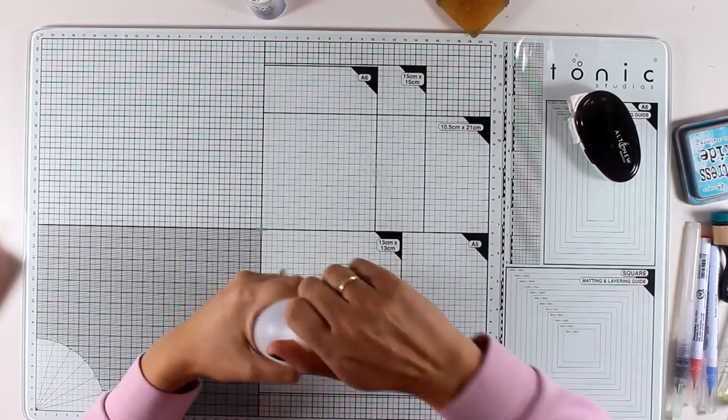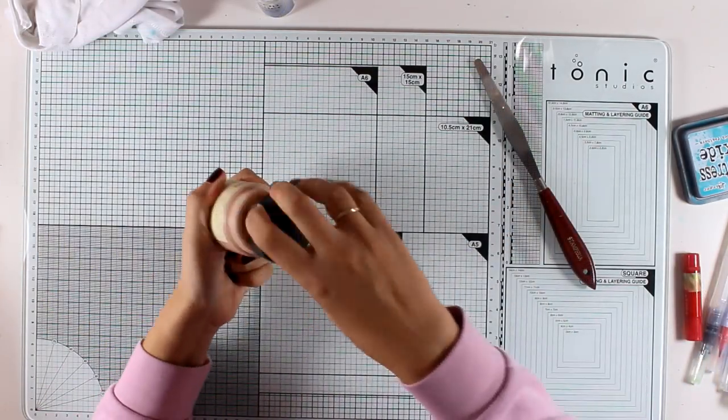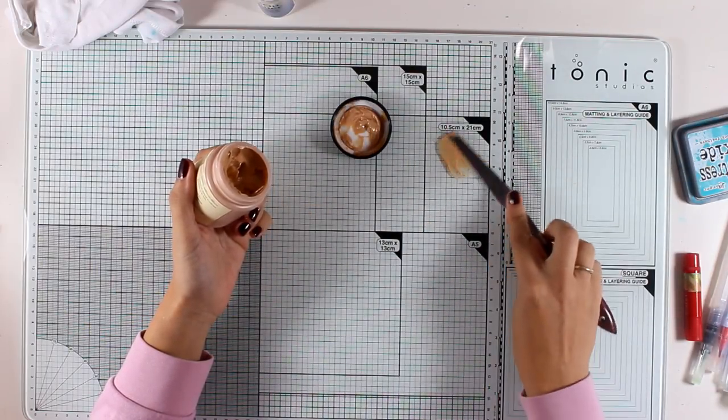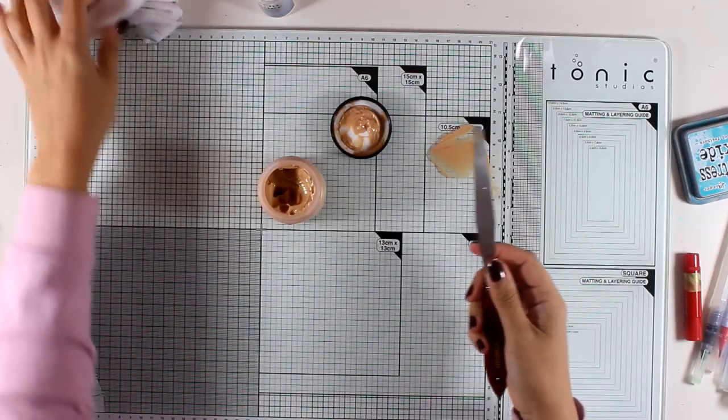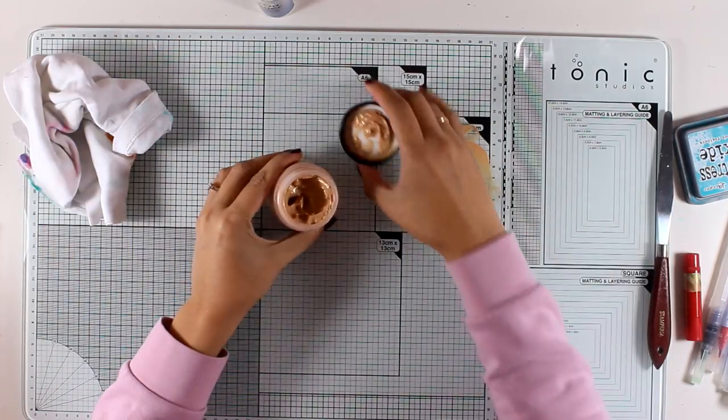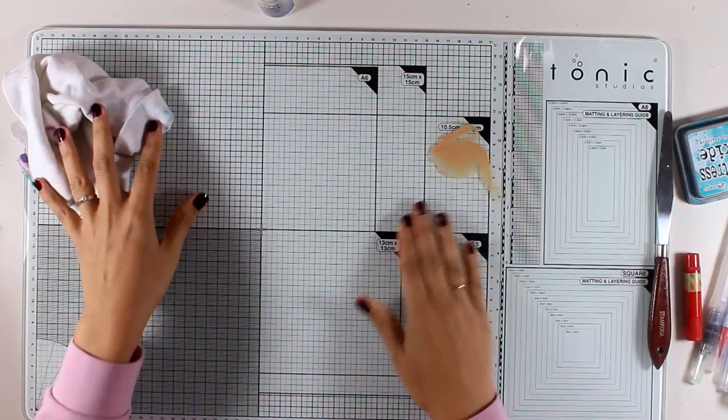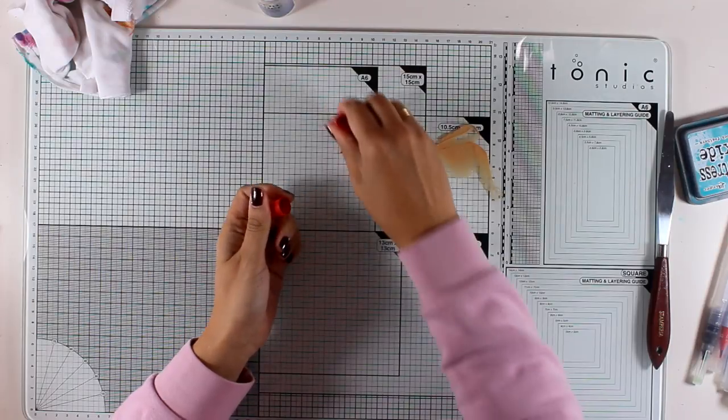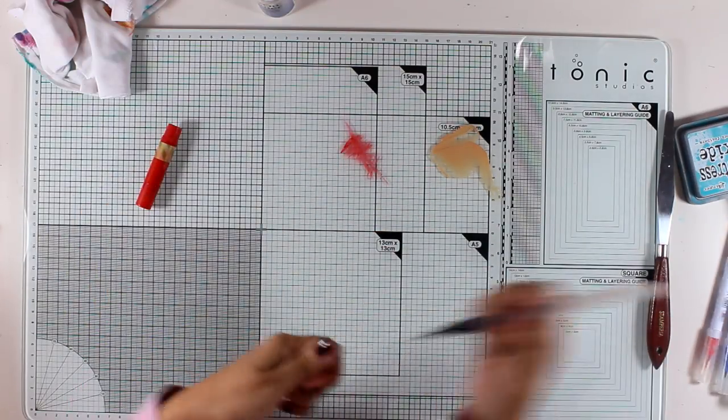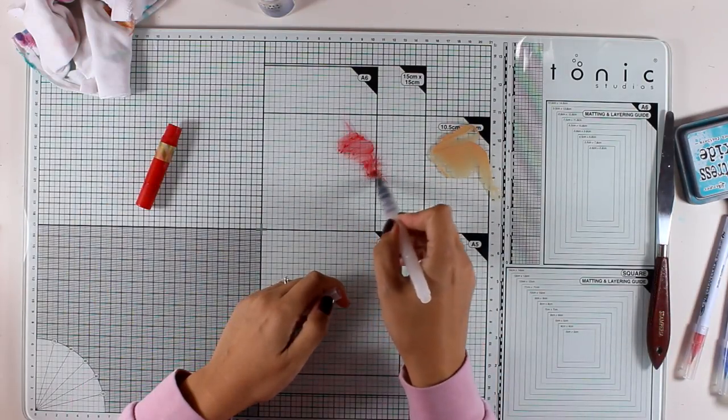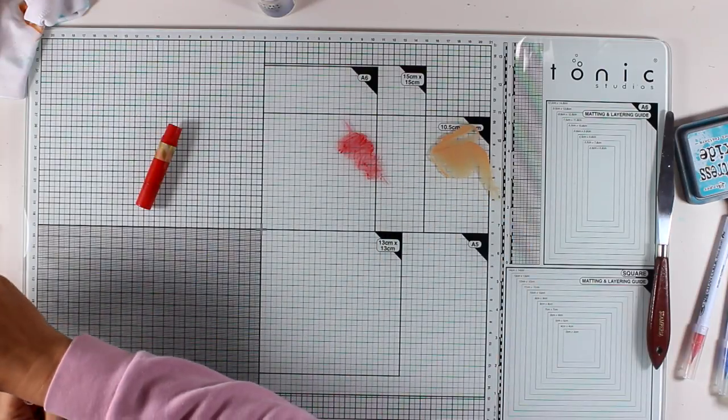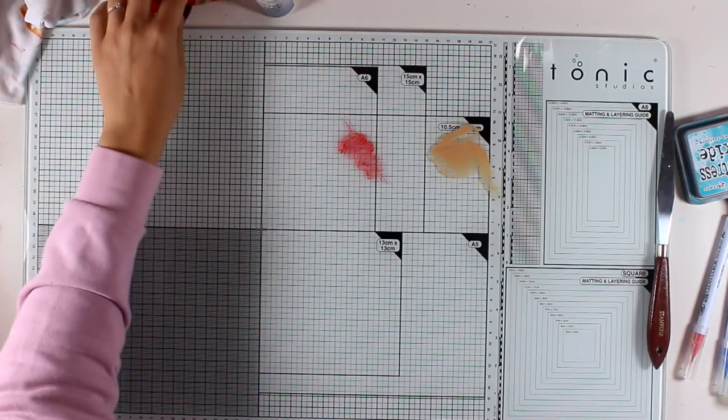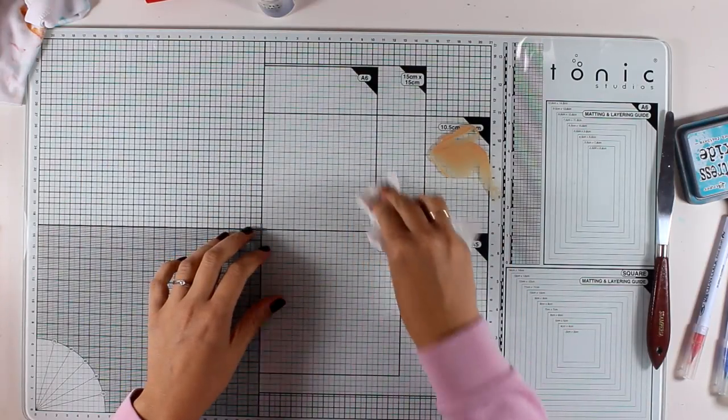Another great thing is that you can apply your mediums directly on top of your surface. If you were working on top of the Ranger craft mat, I have applied some embossing paste there and you can use your gesso on top, you can use your acrylic paints on top. You can see I am working with my Gelatos there, again work with it as a palette, and they are all easy to clean even when they are dry.